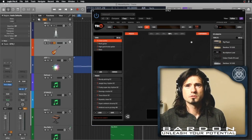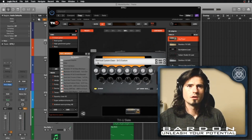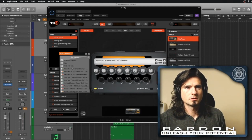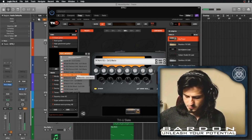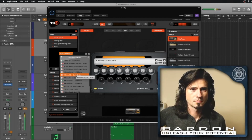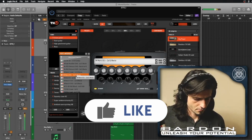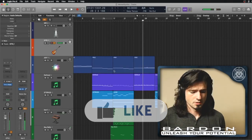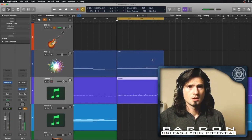So this is the interface of TH-U, and I was thinking about coming up with a nice and powerful sounding, not that distorted sound. So I'm gonna use, okay, this is new, I wasn't aware of this. I am gonna use the American Classic collection, because that's where I have one of my favorite amplifiers in the world, which is this one. Okay, let's give it a shot. The sound is not there yet, but this is just the foundation. Remember, guys, girls and boys, this is just the beginning of a track.